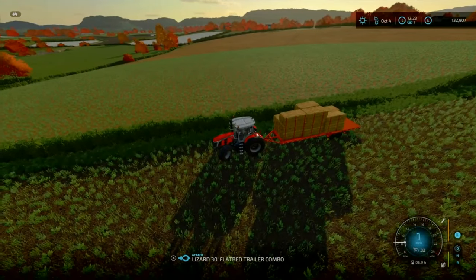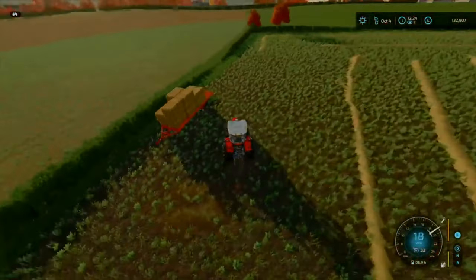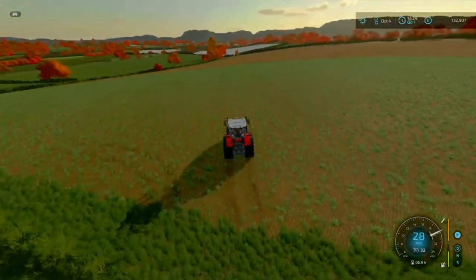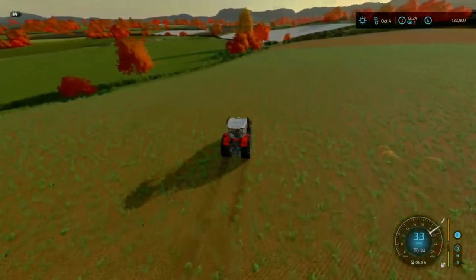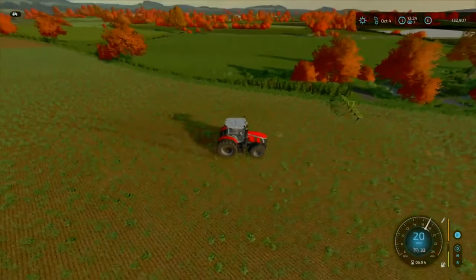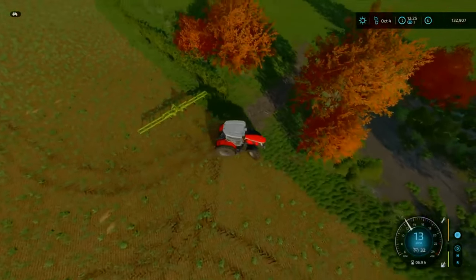We'll leave that there. I'll start doing the ploughing. I think if we do a couple of headlands, start the worker on it, and then we can come back and start doing the baling. Fair's fair, everything we're planning, we've got ourselves pretty good here.